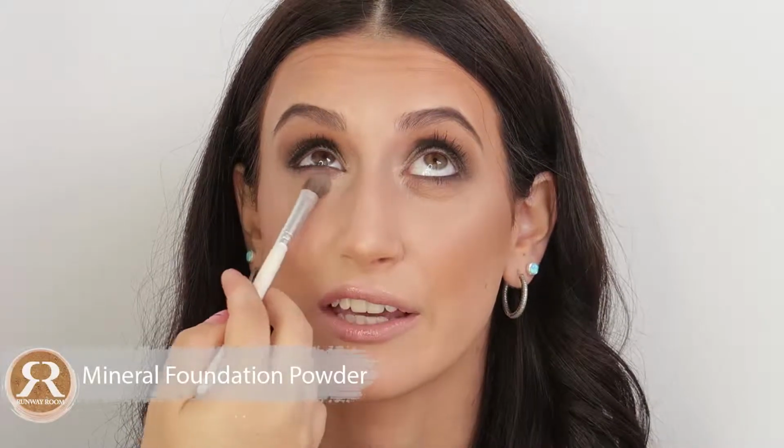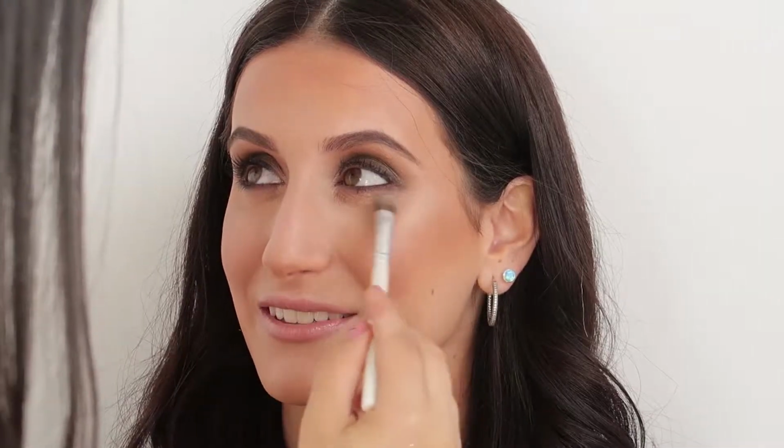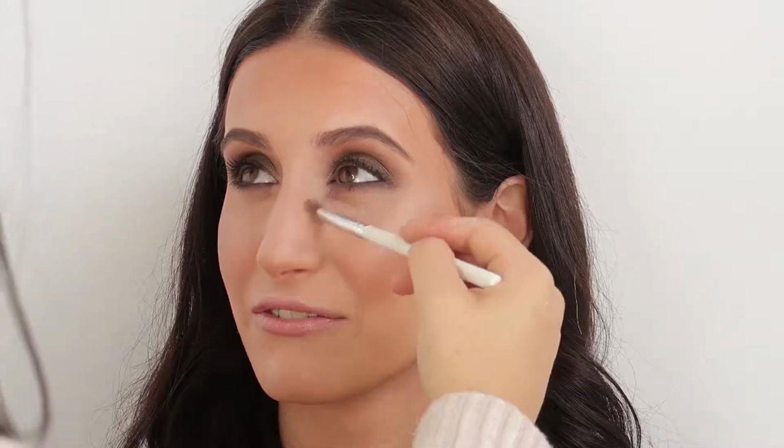To lighten up under the eyes and diffuse the appearance of creases, I'm going to apply a little bit more of that mineral powder foundation. To bring back that bit of shadow on the bottom lash line, I'm just touching up a bit of that Chaps eyeshadow.